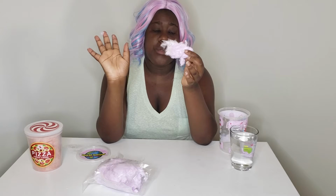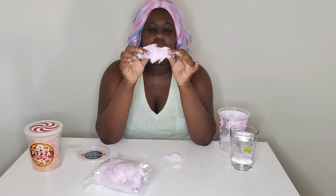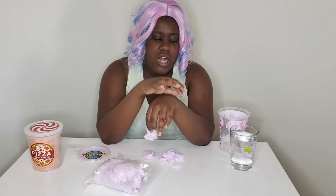It is very soft. I don't know about world's softest. I have not had a whole world of cotton candy yet. But I will say, it's definitely layered differently. I don't know how much y'all know about cotton candy, I know I've been around the block, but you can just see that it's layered. It's not coming apart like a regular cotton candy would. They're just like soft little bits coming apart. There we go. So now let's go for the flavor.